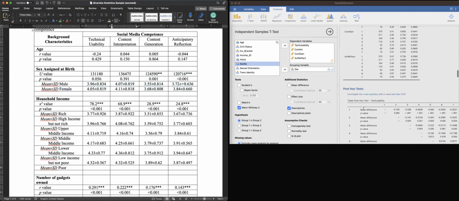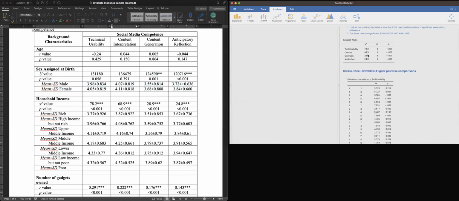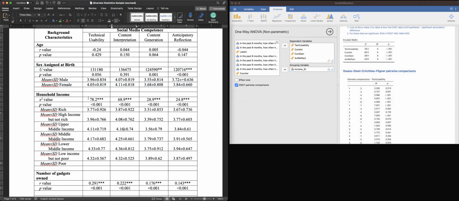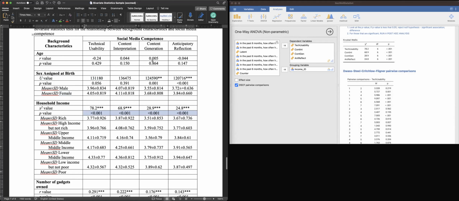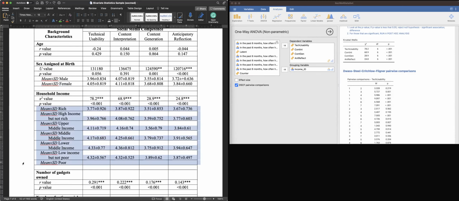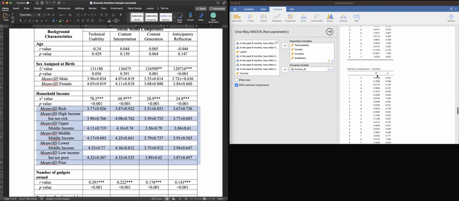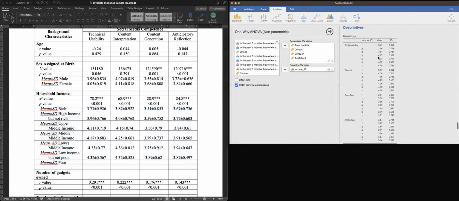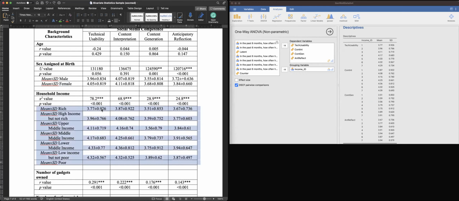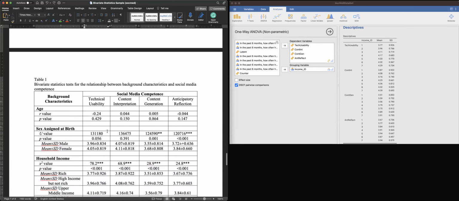So for household income, let's look at my Kruskal-Wallis. My X squared is here. All of them are less than 0.001. So I reported my X squared, and I reported the p-value here next to it for each component accordingly. Of course you have many rows here because I had to accommodate 7 categories. And where did I get this? I got this from this. All right. Okay. And I'll just report this so the researcher or the reader can already have an idea of how they are. Okay. So there you go.